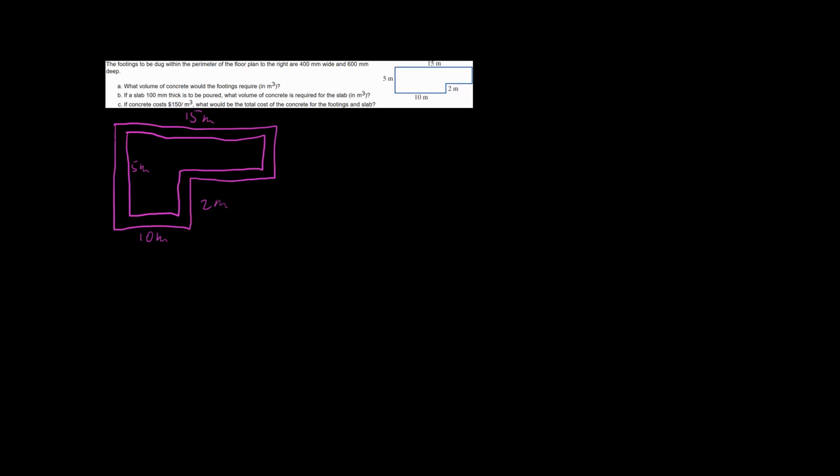So we want to find the volume of the trench. And then our slab will be poured on top of that. And remember, we have our footings going, what do we got in this one? We've got 600 millimeters deep that way, and this way is 400 millimeters wide. So I'm going to look at splitting this trench up into a bunch of smaller rectangular prisms we can calculate.